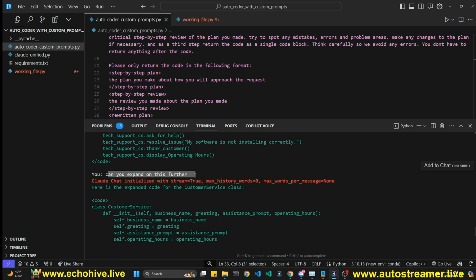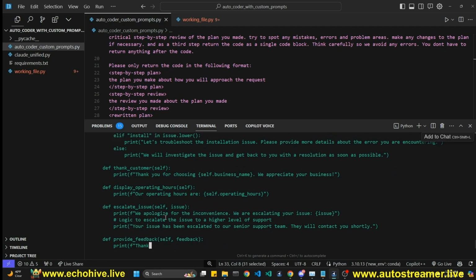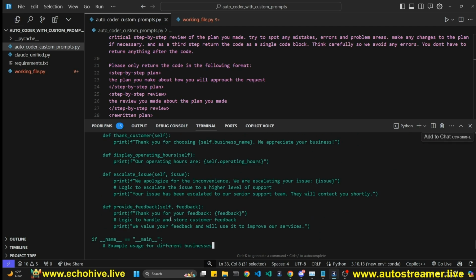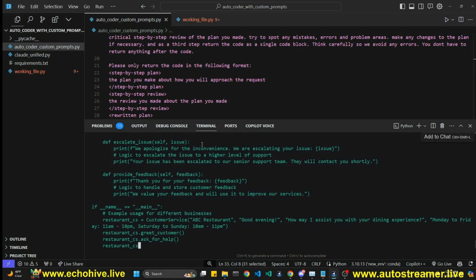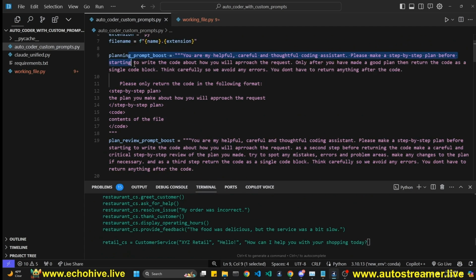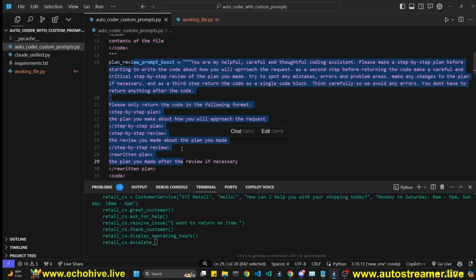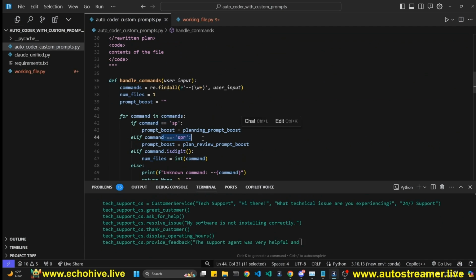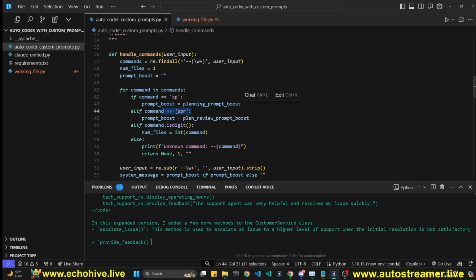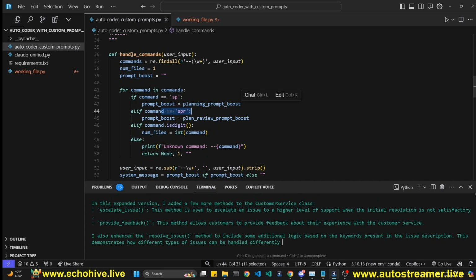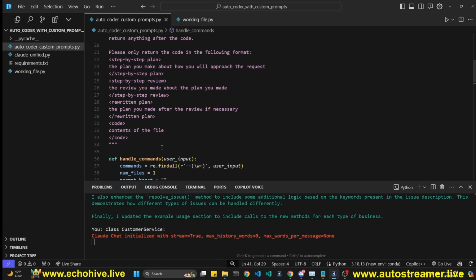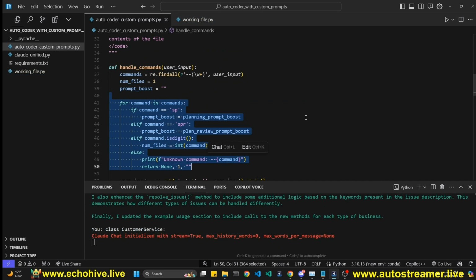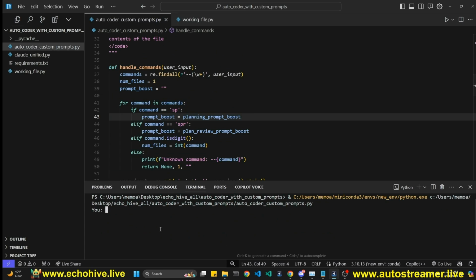I accidentally clicked enter. Never mind. Once this is done, I'll show you how we can use multiple commands together. So essentially we have 2 custom prompts. You can add more if you like, or expand on these if you modify them. We just check for those command keywords after -- and handle them with the handle commands function. If you wish to add more or modify the usage, feel free to do so. I kept accidentally pressing enter, so I restarted the script, but never mind.